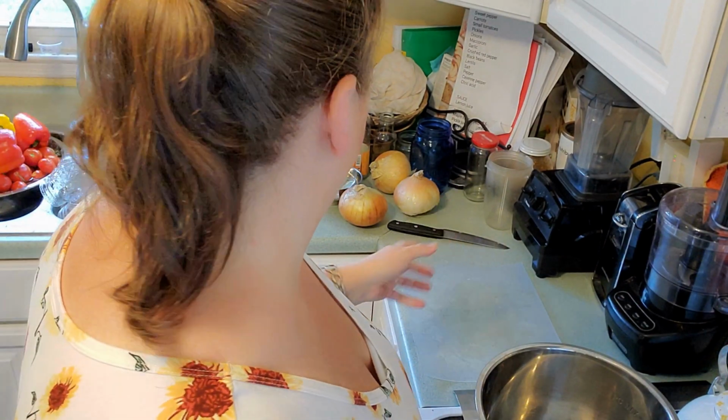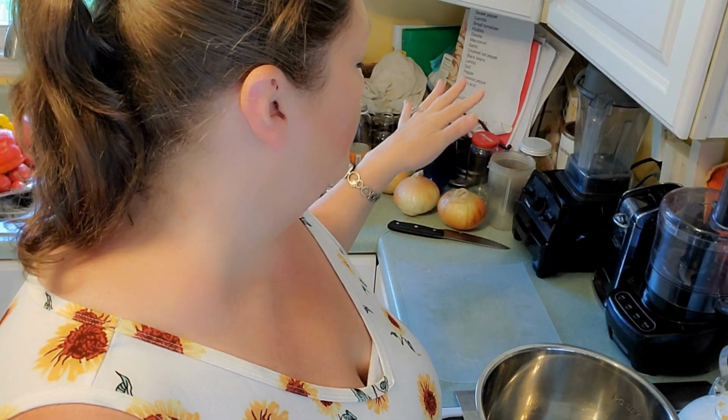And so, okay, I have 3 white onions, 3 red onions. I have 6 bell peppers and a huge bowl of tomatoes. And so I'm going to have those washed up. I need to drain them, and then I'm going to bring them over here and chop them up. Again, I'm going to rough chop them.